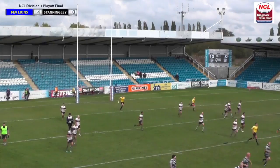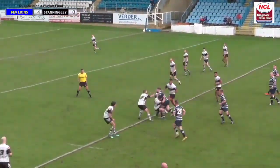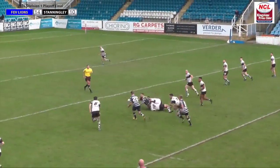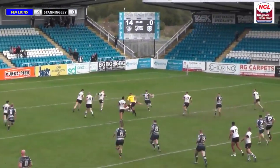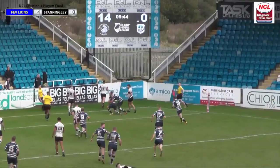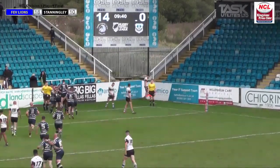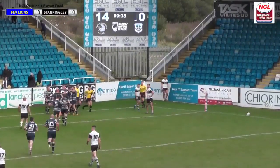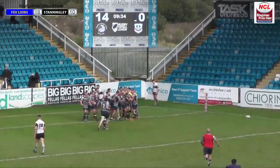Defensively it's been the defensive unit on top. In comes the big drive from Dean Gamble, slips it out — this time they might be the one that seals the game. Perkins the man, going for the corner — and that's got to be it. Featherstone Lions take that one in through Jake Perkins, and that really has got to seal the game with 9 minutes left. It's an 8-point margin, a kick to come.